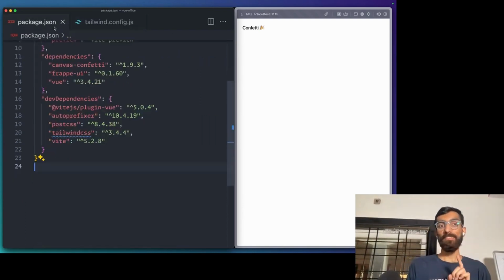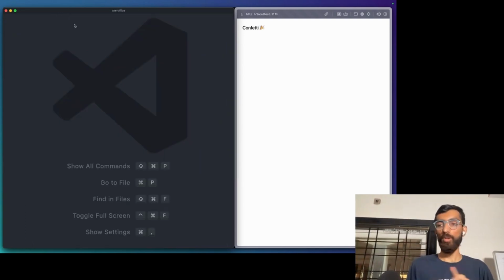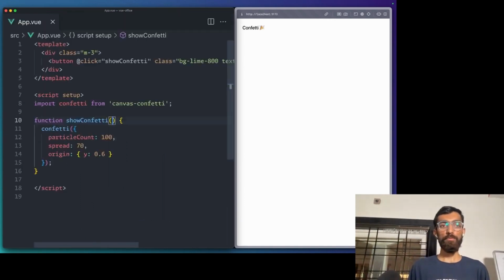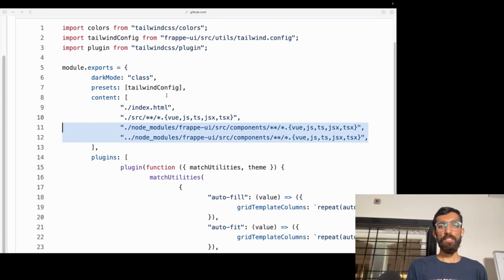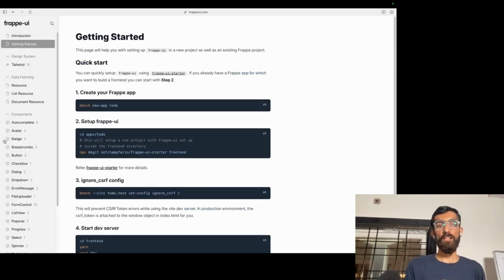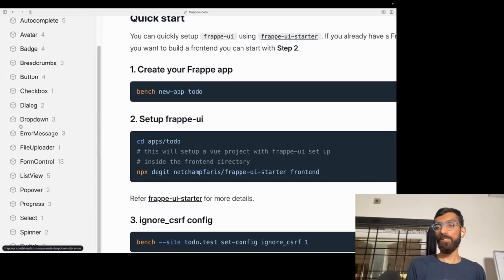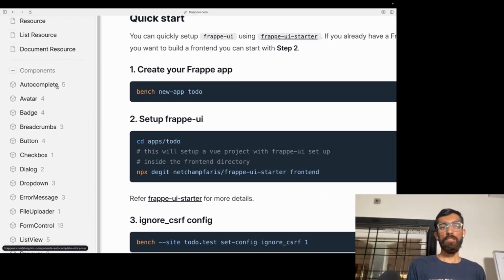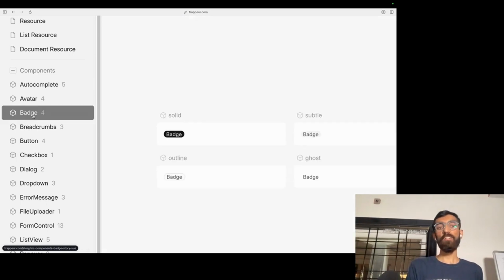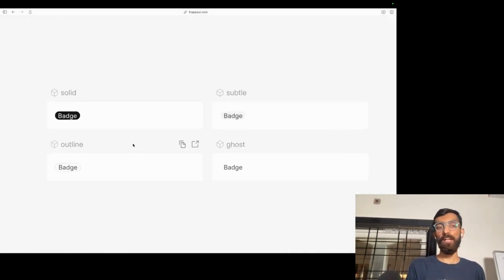And now let's try using Frappe UI, right? What did we do? We installed and we configured the Tailwind config, nothing else. We hadn't configured anything else, just two things. And now I'll go back to app.vue. And if you see what components are available in Frappe UI, there is autocomplete, avatar, badge. Let's start with the badge because we have ourselves built a badge.